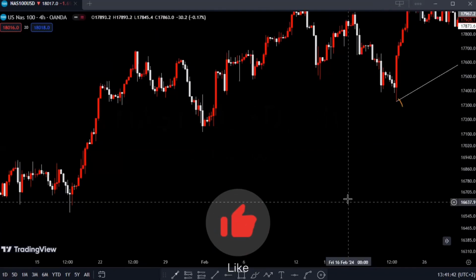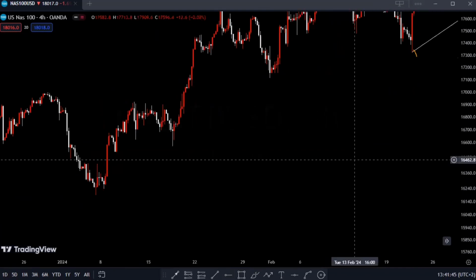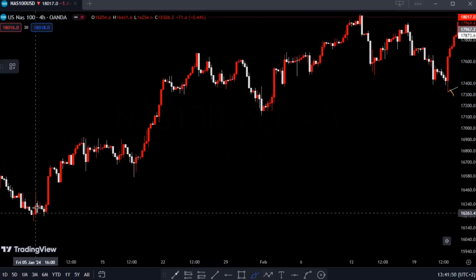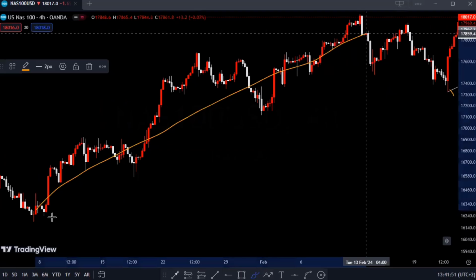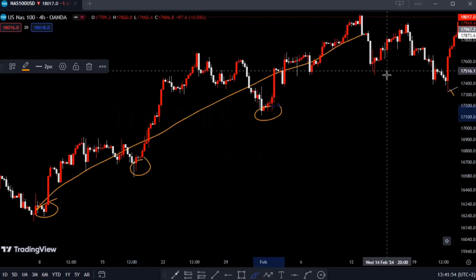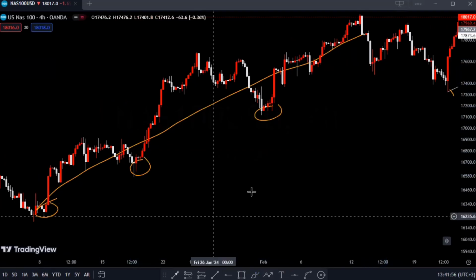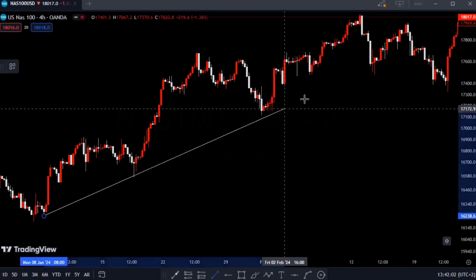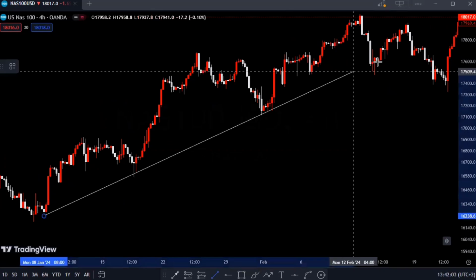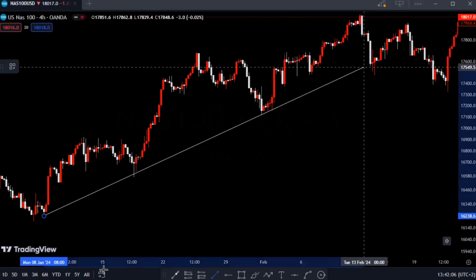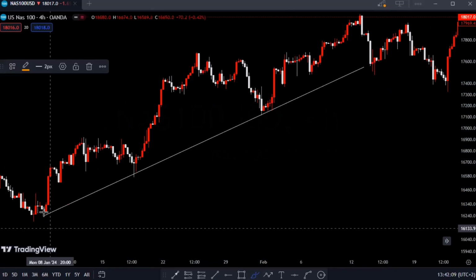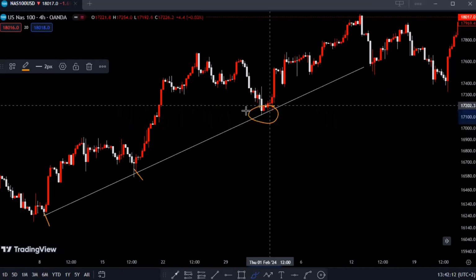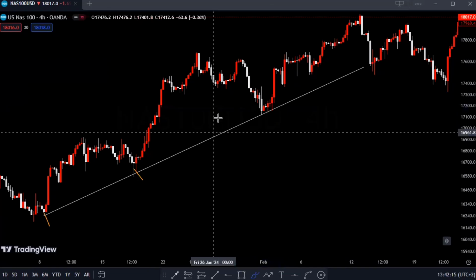So let me find another example for you guys, so you can see that it doesn't only work with this, guys. You can see here we also had this uptrend structure because price has been giving us these higher highs and higher lows, right? So price has literally been trending up here. So if we just try to connect our trend lines, guys, we can see that, okay, price here bounced off this trend line once, bounced off this trend line twice, and on our third time, guys, that's when we're actually looking for opportunities to capitalize on the market.